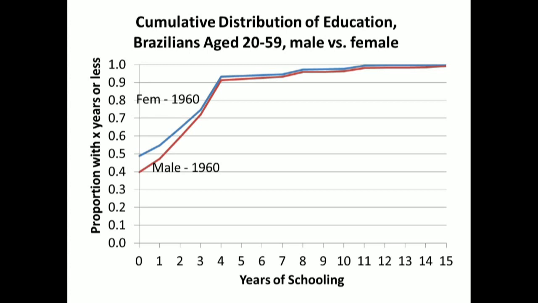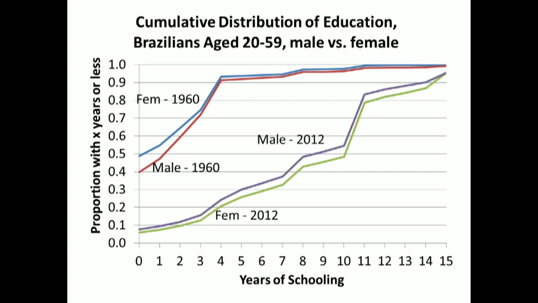For the adult population, females were still lagging behind in 1960. So the female curve is above the male curve because females were still lagging behind, especially at the bottom here. So 50% of females had less than 0, while only 40% of males had 0. But then over time, we're going to jump all the way to 2012. The change is enormous, and females now are advantaged all the way across the distribution by 2012. So that's what's happening to the female advantage over time. And this happens in much of Latin America, as people probably know: female schooling passed male schooling back in the 60s and 70s and has stayed that way.